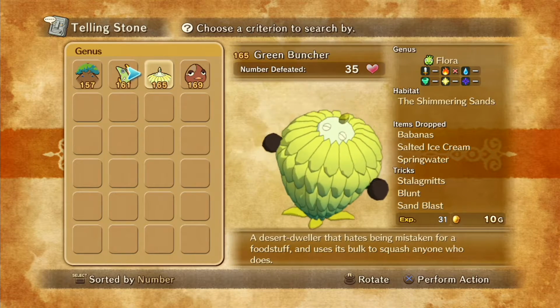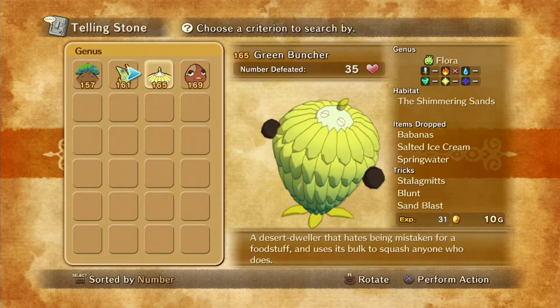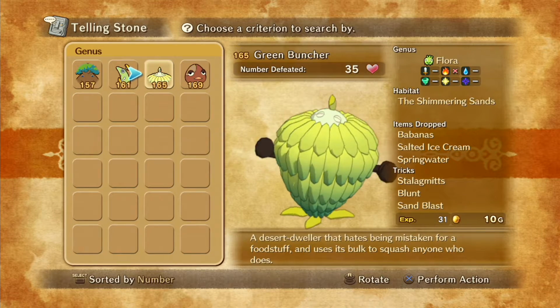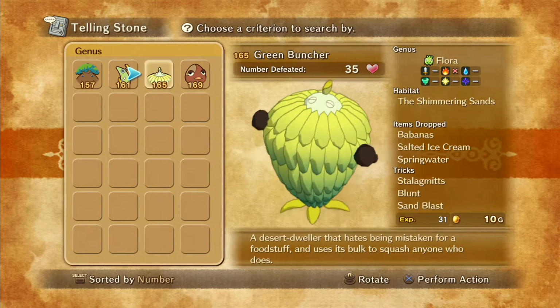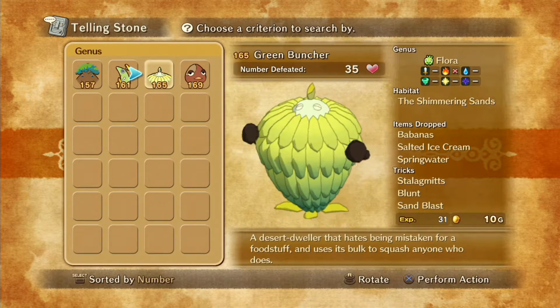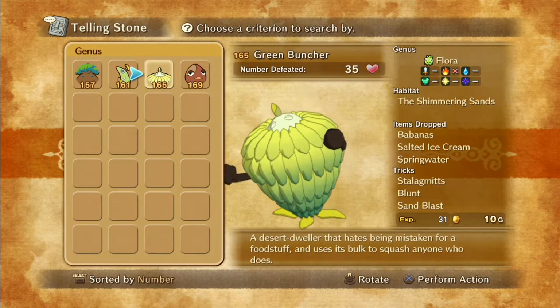So if you need a nice, slow physical attacker with a pretty good attack stat, and he's going to soak up damage pretty well, this guy's not too bad. He's not the best, but he'll do. But he doesn't have a whole lot besides just straight up walloping things and taking a hit.